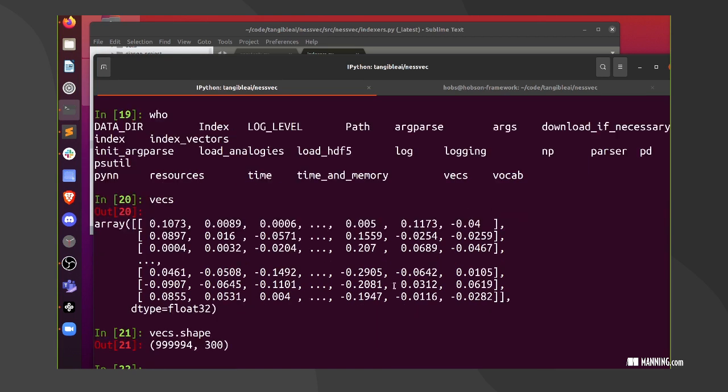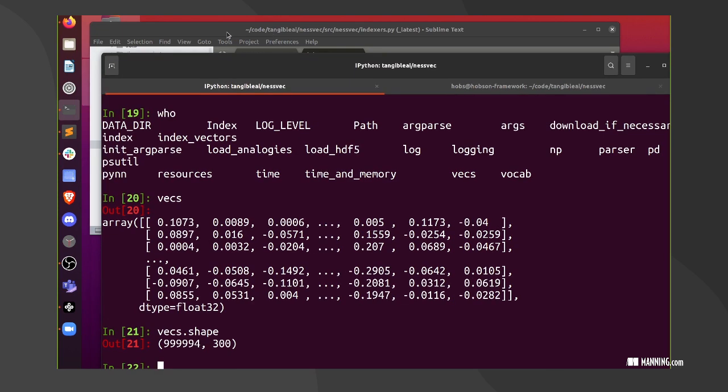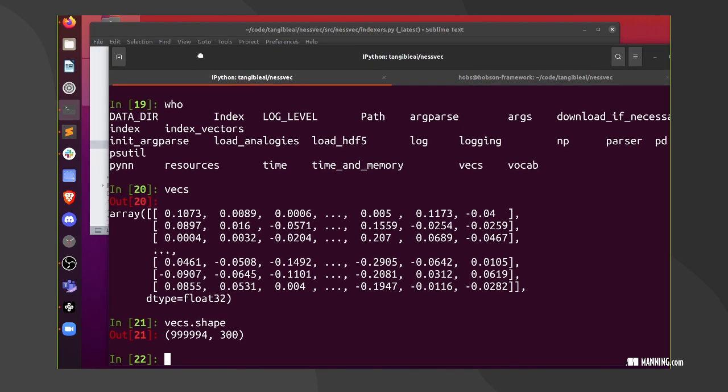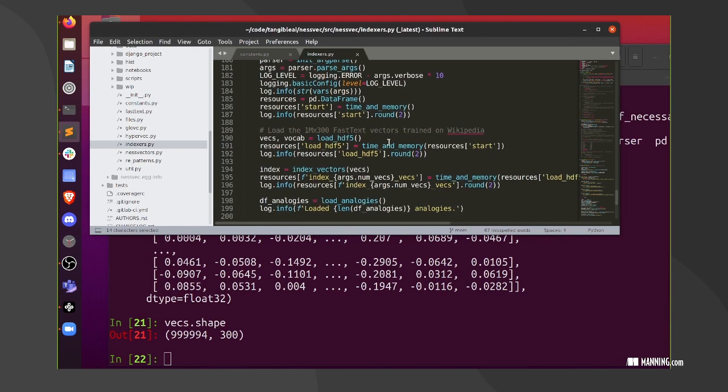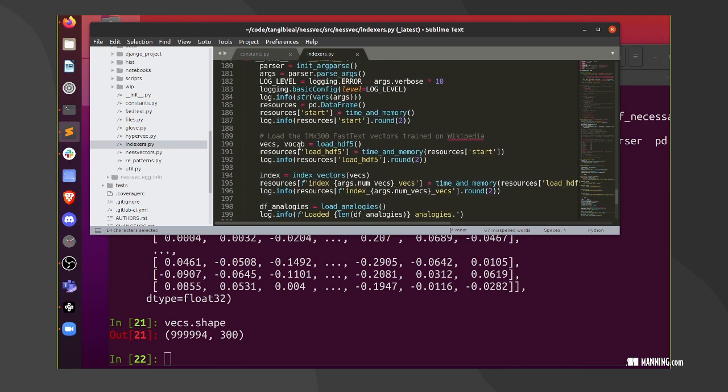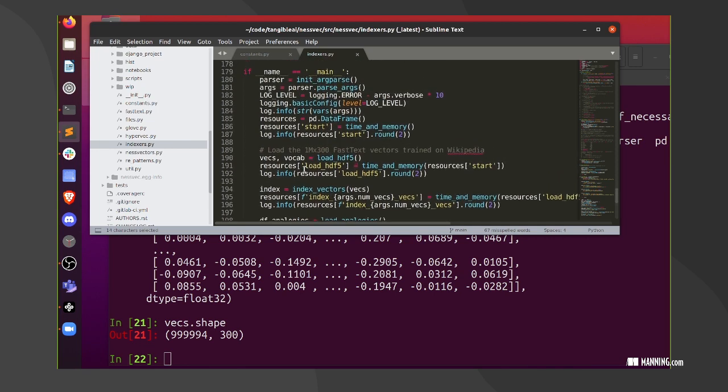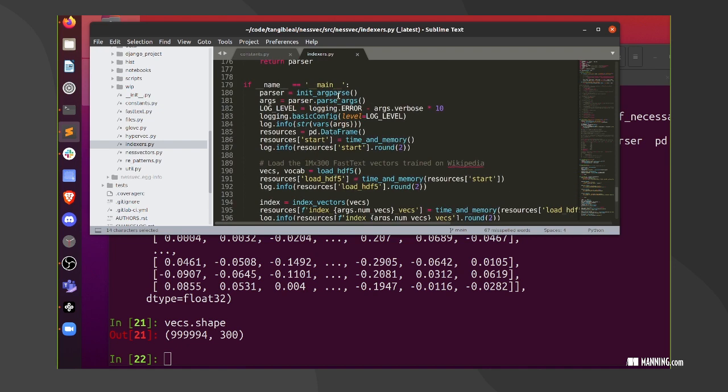Oops, it loaded all million of them. So somehow I didn't do things correctly, and the use of those arguments. It's like the Seinfeld episode where he was making a rental car reservation. You take down the reservation, but you don't actually keep the reservation. If you've ever tried to rent a car and showed up and they don't have the car you reserved. Anyway, I took down the argument of the number of vectors I should have loaded, but I somehow didn't do it. So let's fix that bug first.